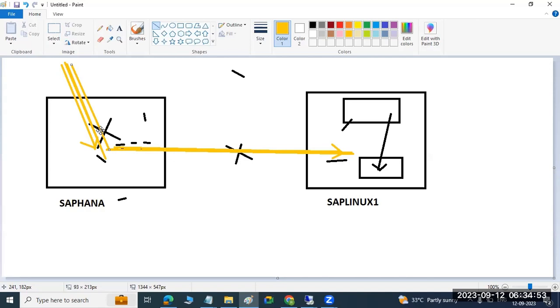Sync means it will go and store the data in the persistency layer, that is, in the data folder in the secondary system. When the connection between the primary and secondary systems is lost, the system continuously processes the changes to the local disk. So there is no data loss, because the data folder is available, and it will send the data to the data folder here.